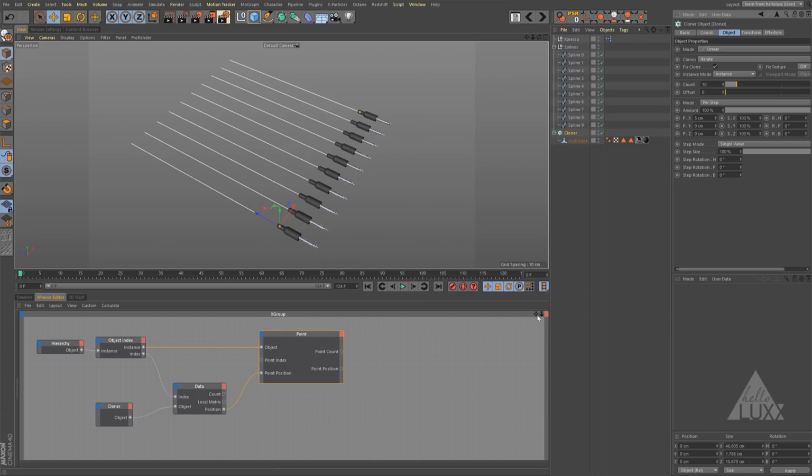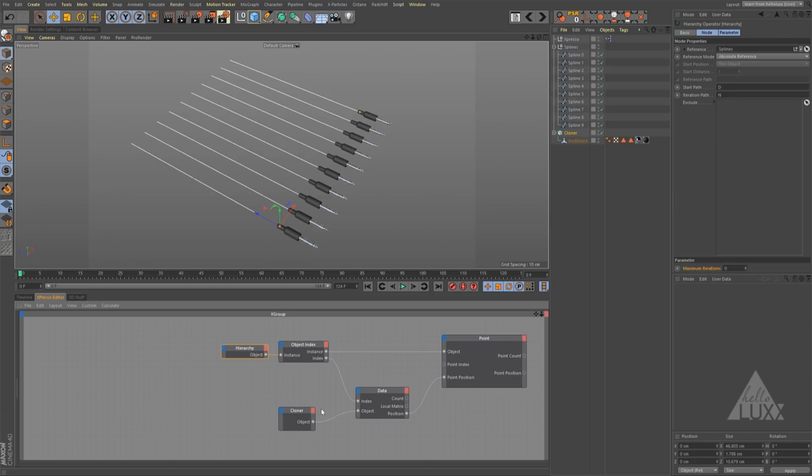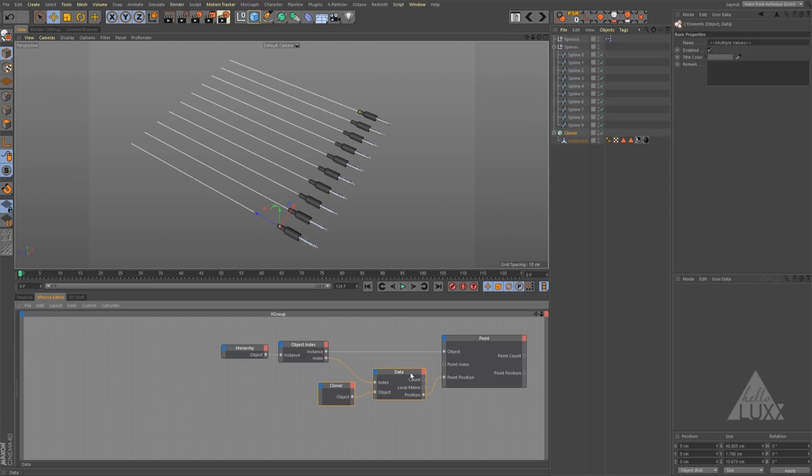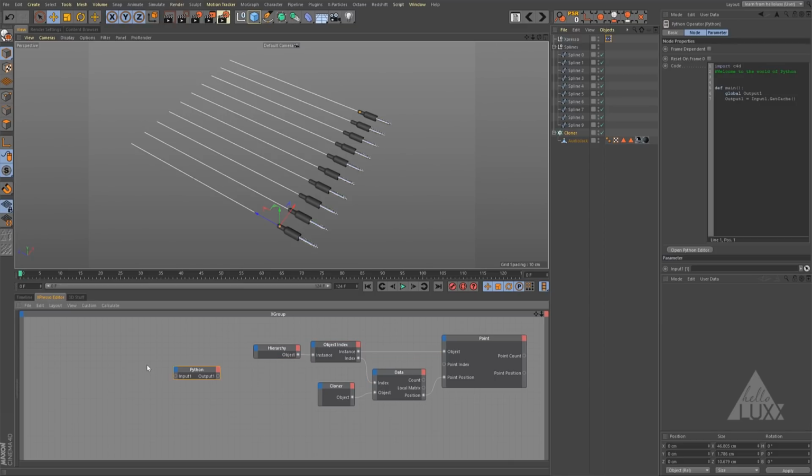So it's a very similar setup, and this is where we need to include a small piece of Python. It is a very simple piece of code. Trust me, I do not do Python, but I do scavenge the internet for resources and then use them as I can, and this is one such example. This small piece of Python code will open up a whole world of possibilities for your MoGraph setups. Now I've actually got that on the clipboard, so I'm going to just paste it into my Xpresso editor.